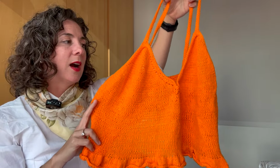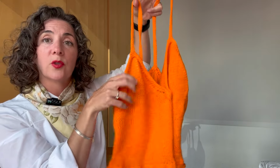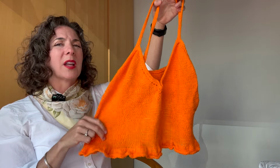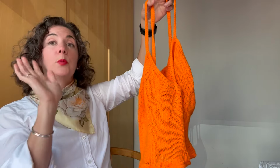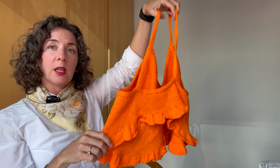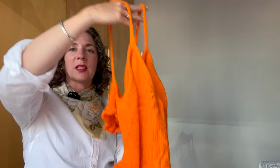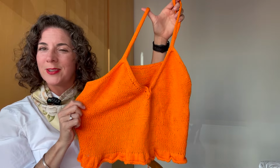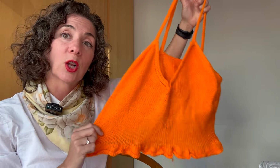Haven't worn it yet. I think this is something that I could wear if I did indeed stitch that center line together to bring in the bust line. But I think it would be something that I would feel comfortable only wearing at home. Yes, beautiful pattern. I would maybe consider, if I was going to knit again, in more of an intended fiber, a yarny, woolly bit instead of a plant fiber. I would not recommend this pattern with a plant fiber. Just saying, which I'm sure the designer's like, I wouldn't do that either. So there we are. That is my one summer knit, my one plant fiber knit, the Tekla top.